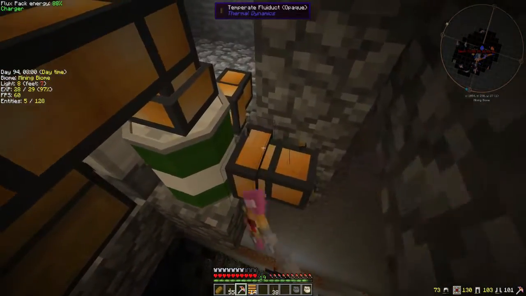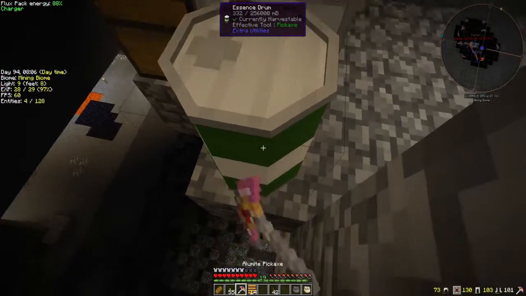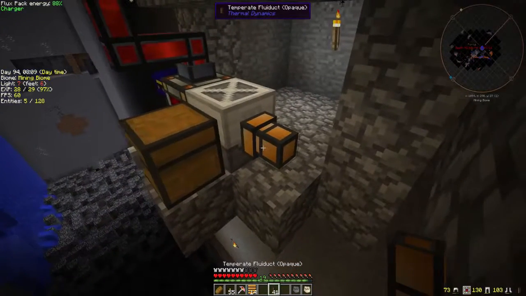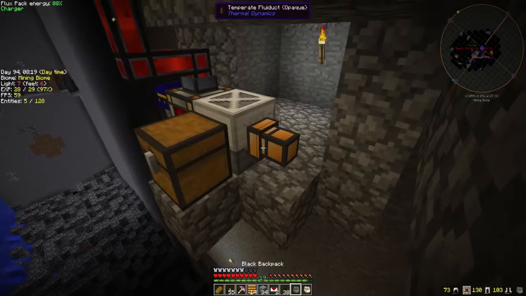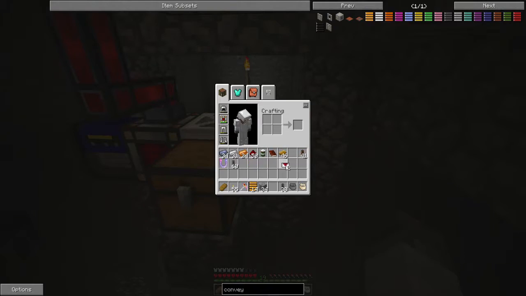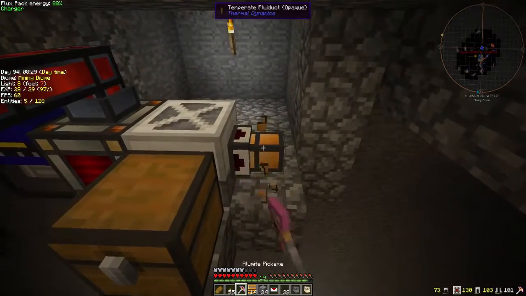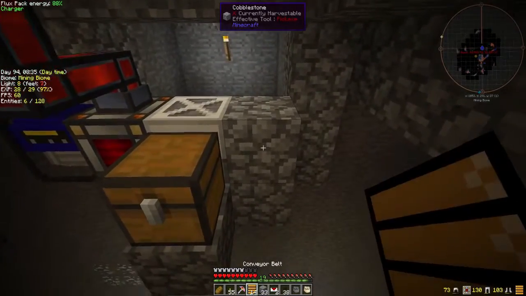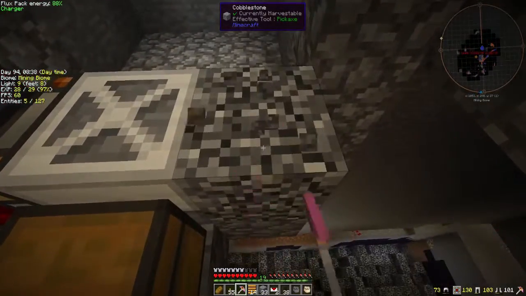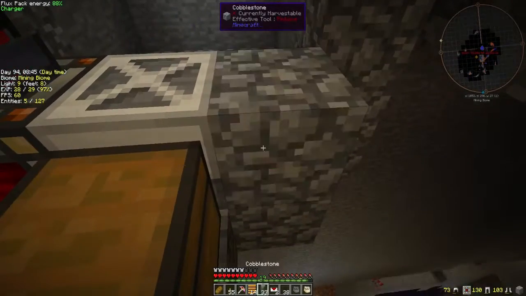I hate this mod. It normally works. I don't know what's going on. Opaque. Servo. Oh, come on, servo. Bam. It worked. But I don't want it like that, because I want it to have like this. You're killing me. Where is it now? Okay. Essence drum down.